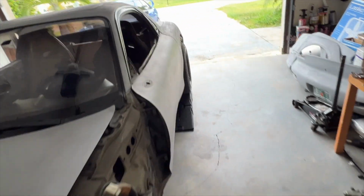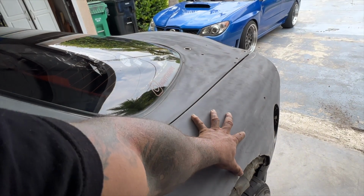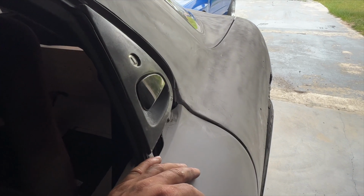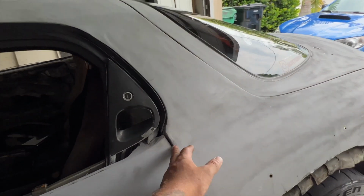One thing I am worried about: this panel right here is all Bondo. When I first got the car, I didn't think anything of it. I bought the car on an impulse, and I didn't really pay much attention to that.